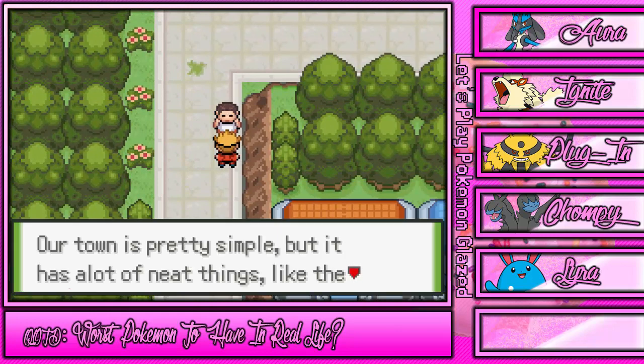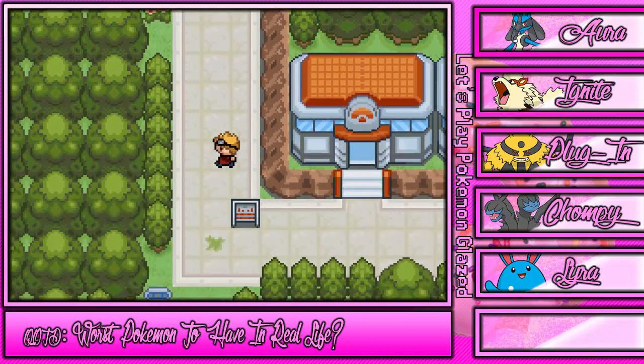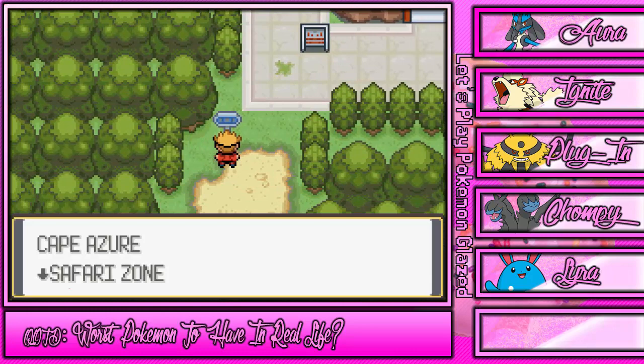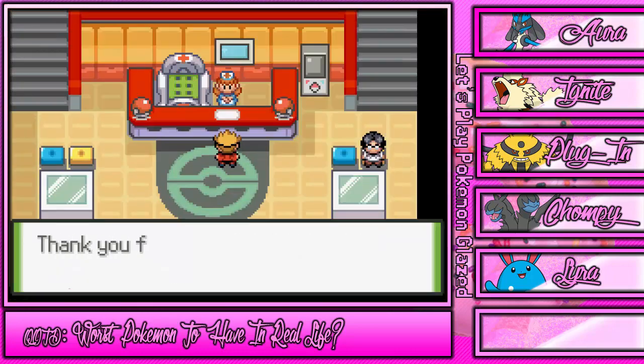Our town is pretty simple, but it has a lot of neat things like the Moose Hall Inn and the Safari Zone. Yeah, I want to go to Safari Zone. Let's go to Safari Zone, guys. I want to go to Safari Zone. Safari Zone? But first, I need to go make sure my Pokemon is real. Really quick.